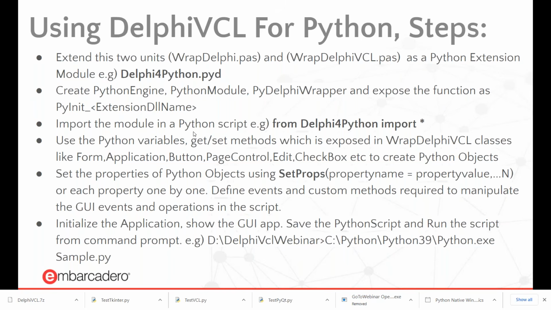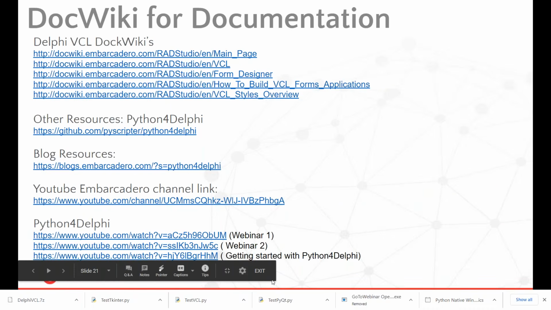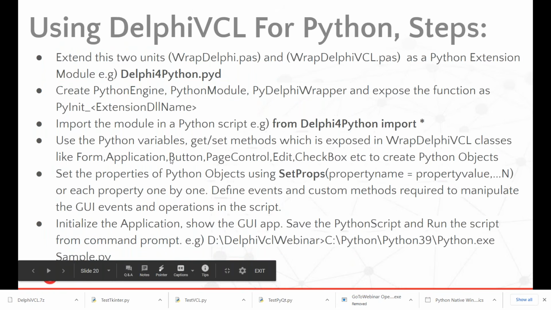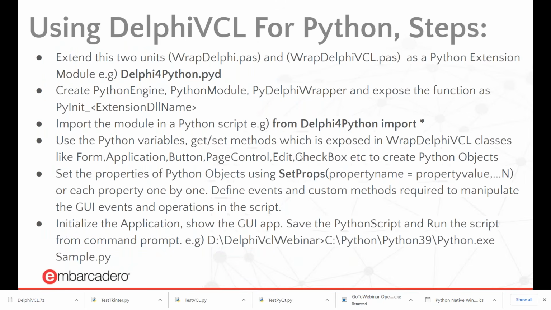And then I imported the module in my Python script like this: from DelphiForPython import star. This star includes form, application, button, page control, edit, checkbox, etc. So all these things are already available as variable names. Internally these variable names will be created, and those properties will be assigned using the Python scripts.